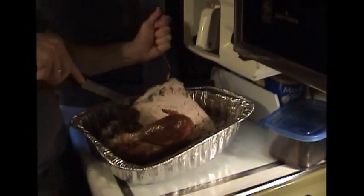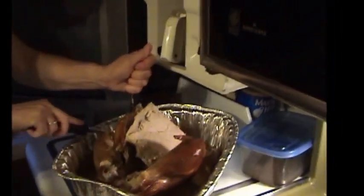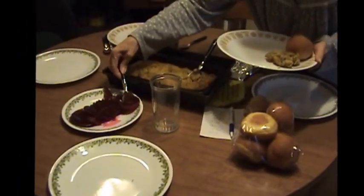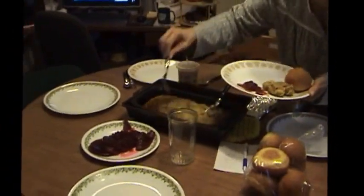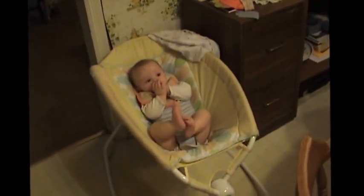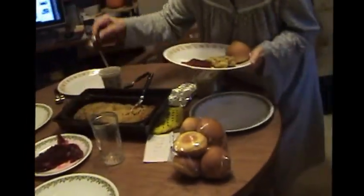Alrighty. Here's the other side. Come on off of there. I can just smell the turkey. That's good. There's the other side. Cranberry sauce falling apart. Probably needed a bigger plate, but I think I can make it work. Thanksgiving! All right, assistant. Now we're going to cut the turkey into slices.